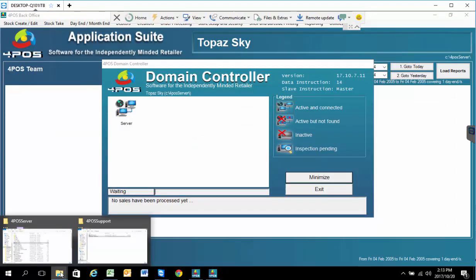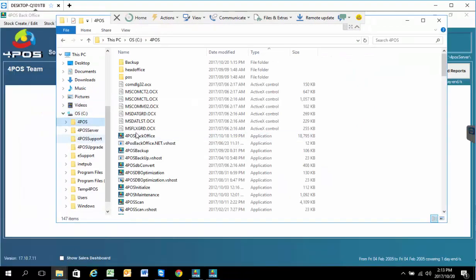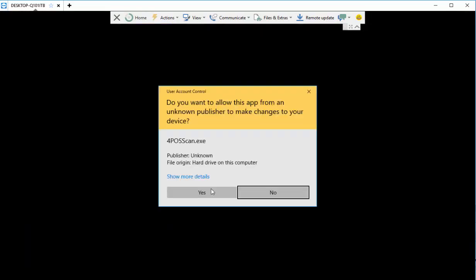Hopefully finally we can get to the point where we can actually show the customer how to use the system. And please, a gentle reminder that none of what I've done so far is problems with 4POS. Problems all related to the computer and viruses and databases. And unfortunately, we're sitting with customers that keep on wanting to turn that into a discussion.